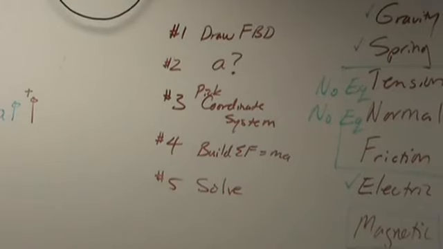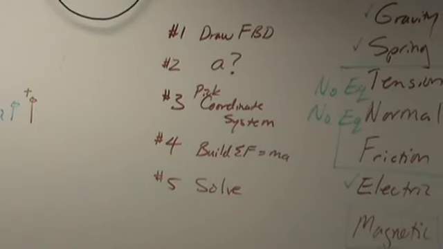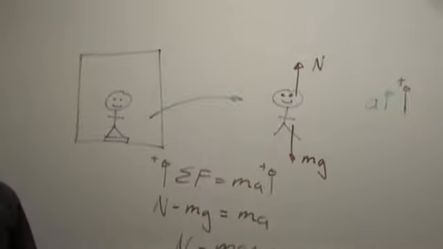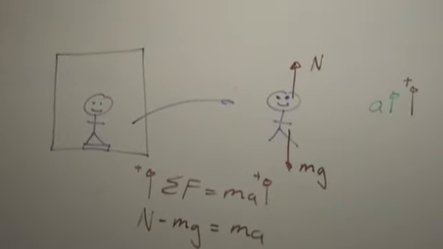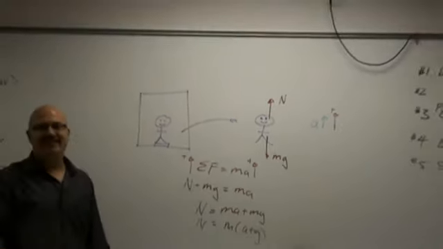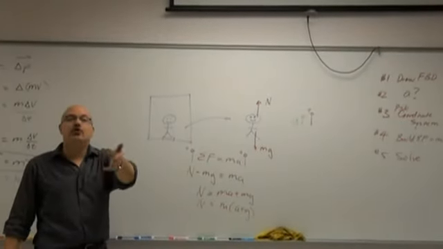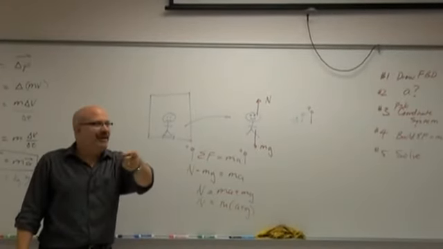What happened there? F equals MA in this direction. I have 2 forces, but one is positive and one's negative. So a positive one and a negative one, and that equals MA. That means that normal will equal MA plus MG, which equals m(a plus g). That means, what will the bathroom scale read when you accelerate up? It'll read fat. Exactly. So if you want to lose weight, go on an elevator.